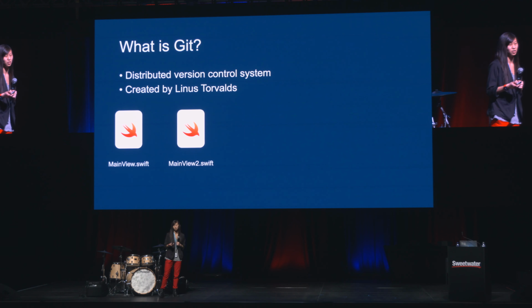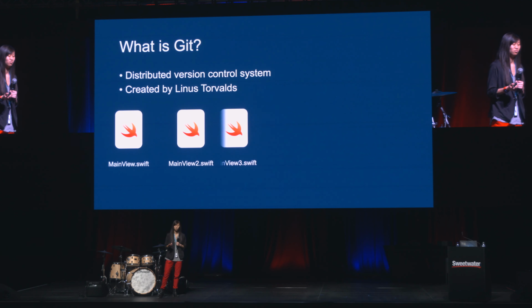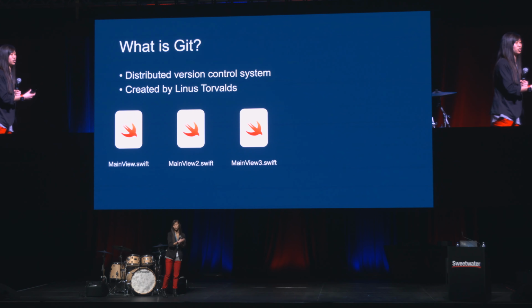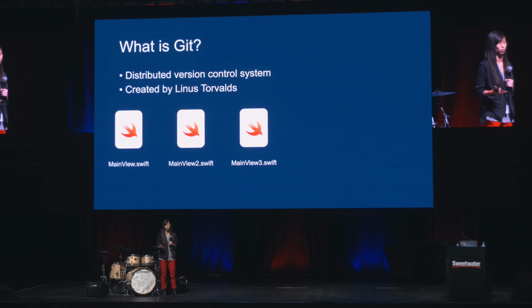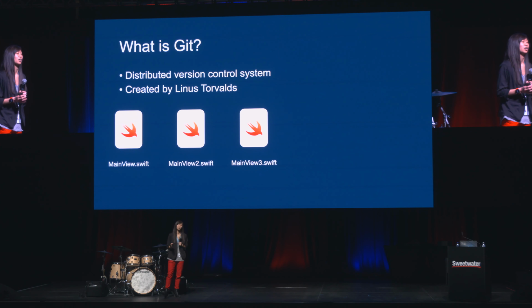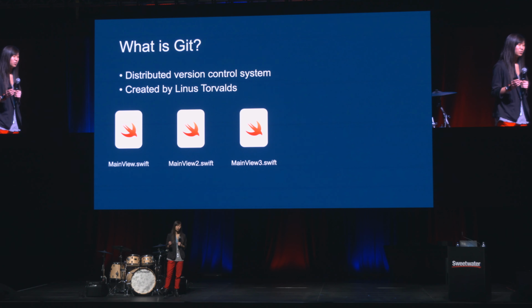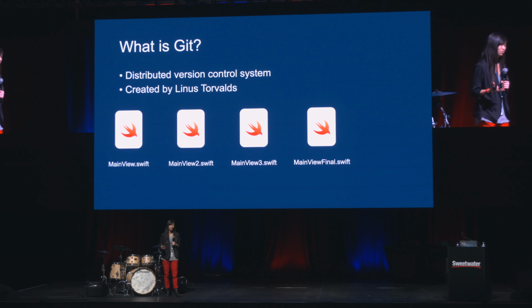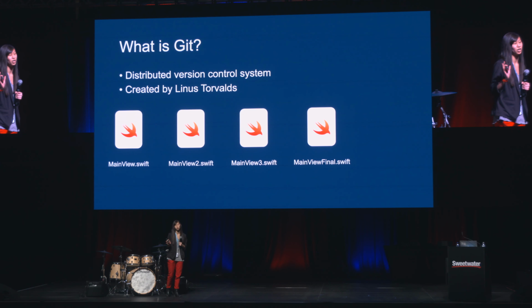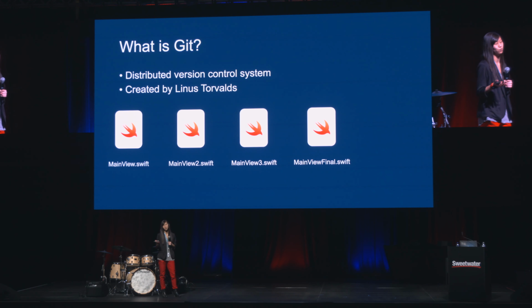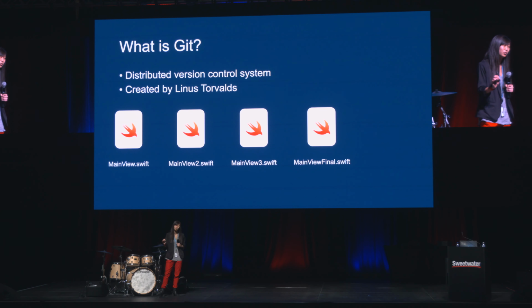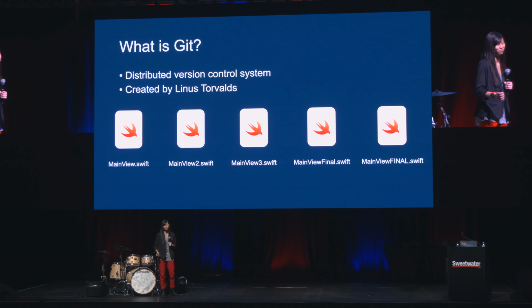You're like, OK, I like what's going on. Somebody else comes up, says, you should add this new feature. So of course, you have to create another one because you don't want to lose the progress from the other feature you were working on. And you're like, OK, I really like what's happening, but maybe we can just add a little bit more to make it a little bit more interesting. So then you finally have your mainview final file. And this is it. You're not going to change it. But then, of course, your BA comes up to you and is like, but can we squeeze this one feature in just before we go to production? So you have to create your mainview final file.